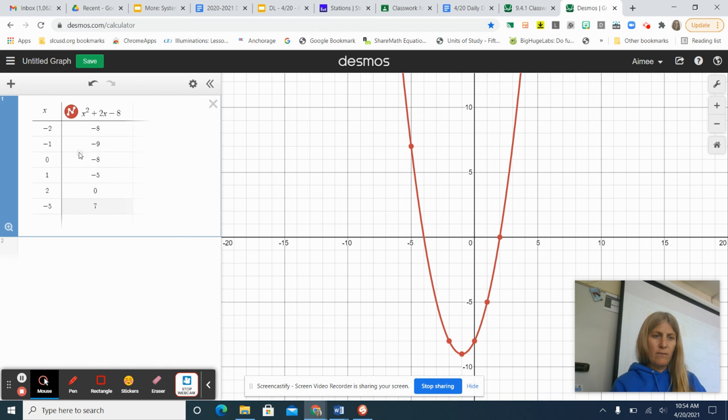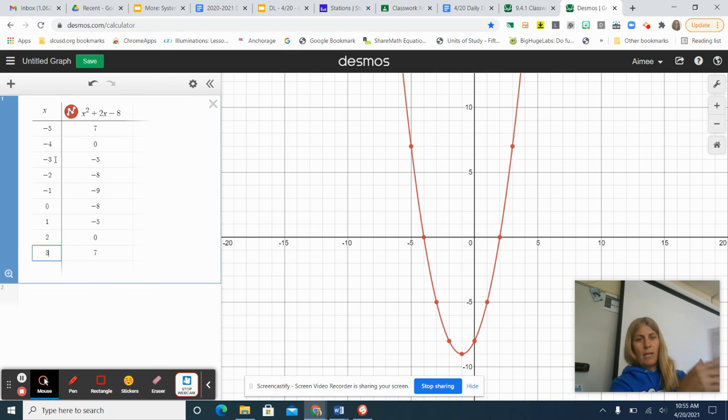I actually like to start from scratch up here. So I like to start with where my items are: -5, and then my next one is -4, -3, -2, -1, 0, 1, 2, and 3. And then I can see all of my numbers and make sure that they're paired up correctly. If any of those are different, that means that I did make an error.